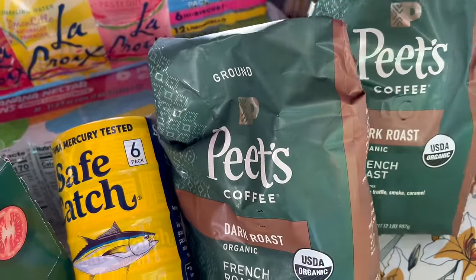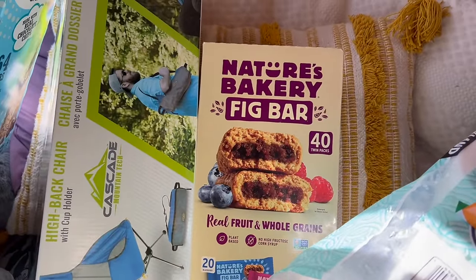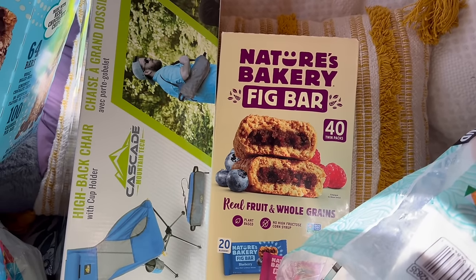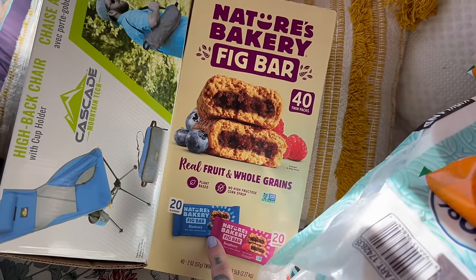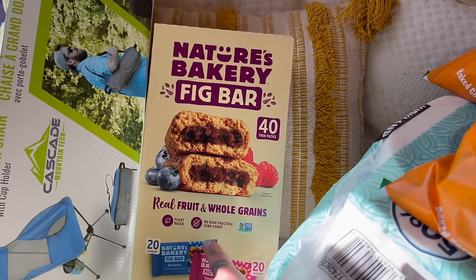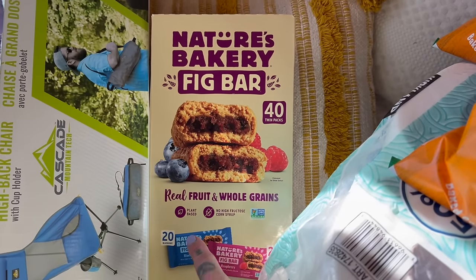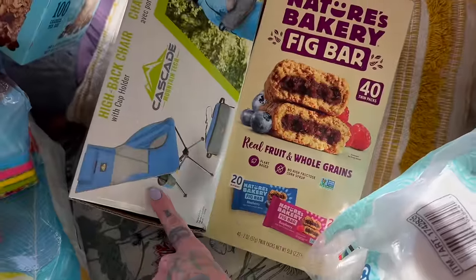We got two bags of coffee — that's the French roast dark roast. Big Bars, you guys — we always buy these. This is one of my kids' favorites. They are part of the non-GMO project, they are up to like $17 a box now, which is crazy, but you do get 40 bars in there so that's under a dollar a bar, and these are really filling. It's a good feeling — no high fructose corn syrup crap in there.